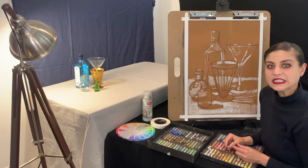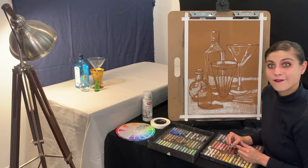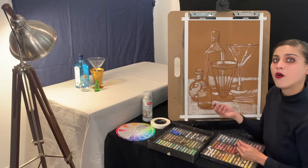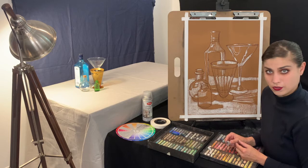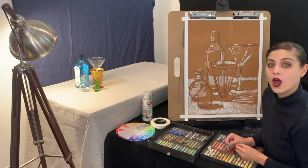Now that the forms are starting to emerge from the page, you will want to begin to add color. Now, color takes a lot of mental energy whenever you start to critically think and apply it to your drawing. That's why we spend so much time investing in the compositional layout, all of the balance and the symmetry, and all of the values before we even begin color. Now, you want to make sure to remember that even the clear glass has a rainbow of other colors within it, much like a prism.